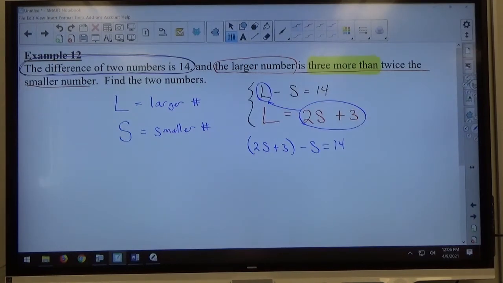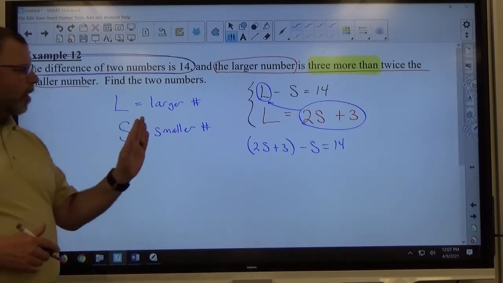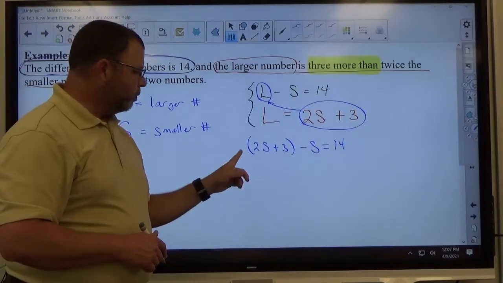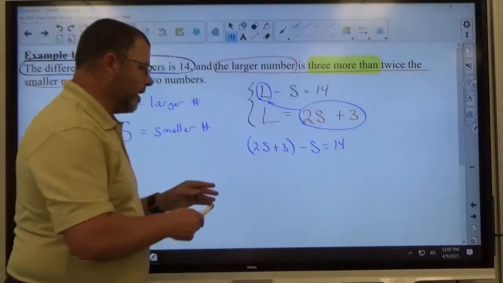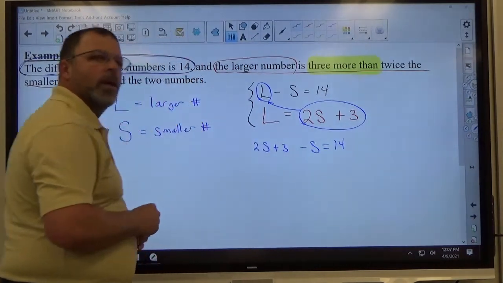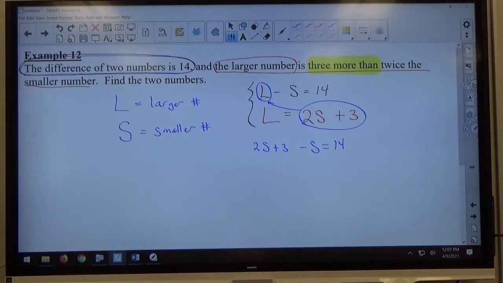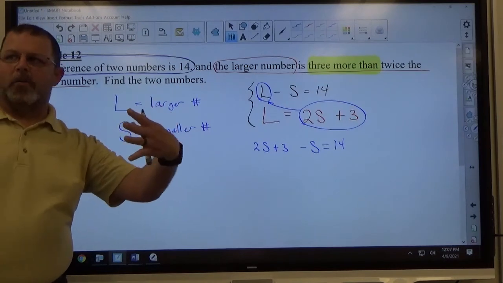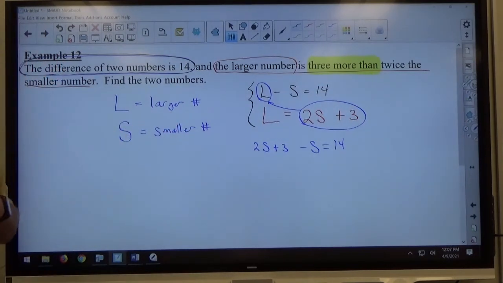I always put parentheses when I substitute multiple things, always. After I do that, then I look and see, do I need the parentheses or not? If I do, fine, I deal with it. If I don't, I just erase them. So nothing's happening in this parentheses, right? Basically, positive ones being multiplied by it. So these parentheses aren't really necessary here, so I can go ahead and erase them. Don't erase until you've diagnosed whether or not they're important. If there's a number being multiplied by the parentheses, it has to multiply by all pieces. If the parentheses is being subtracted, all pieces have to be subtracted. So those are the things you're looking for.